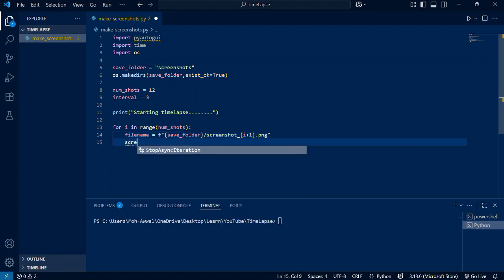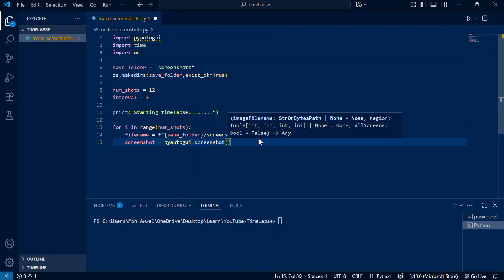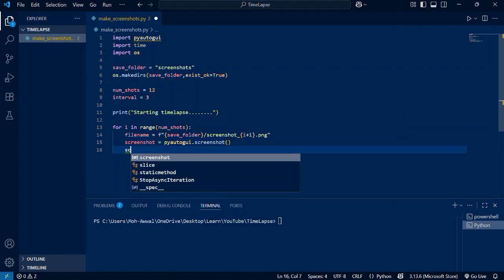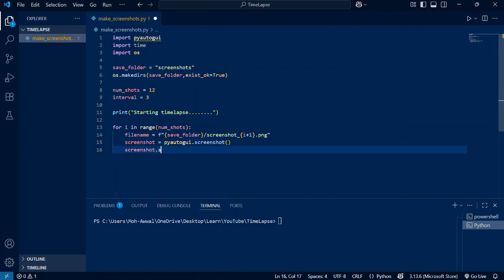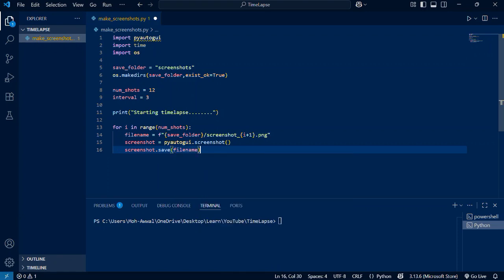Now the screenshot, so this is where our pyautogui comes in. Screenshot equals pyautogui.screenshot. Okay, so a simple function there, and we save with screenshot.save in our file name. So save the screenshots in the file we just created. We can also add simple text there.